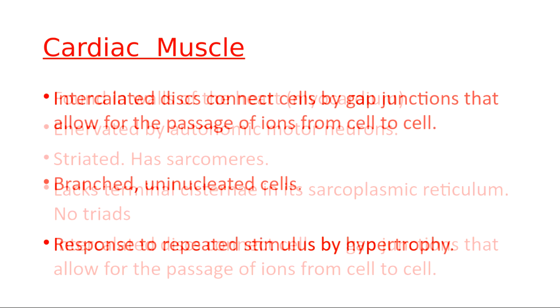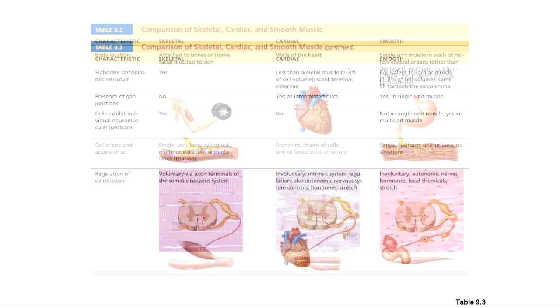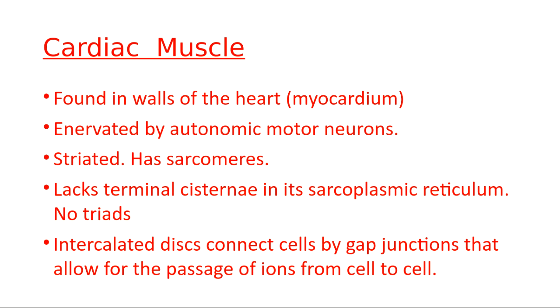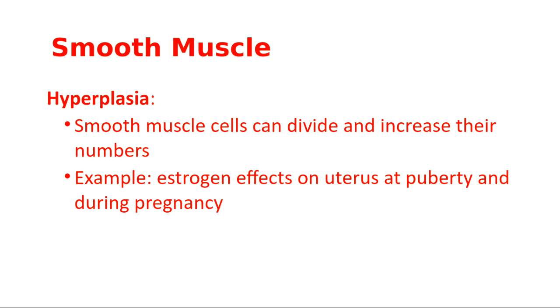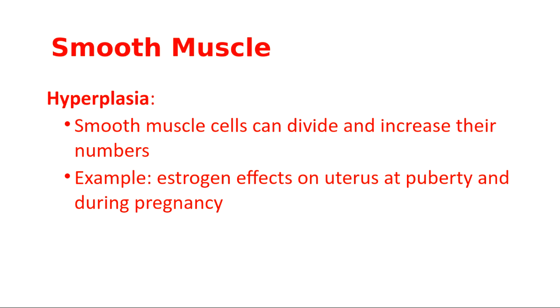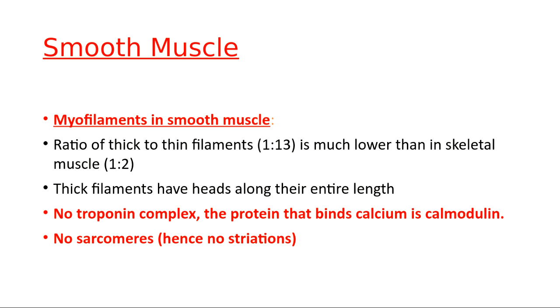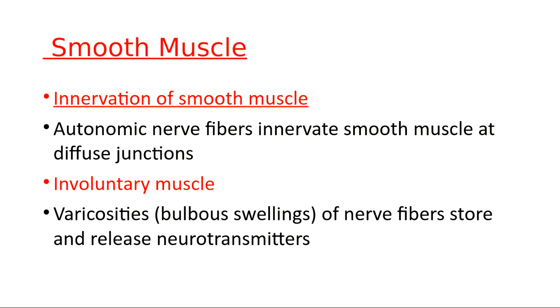Know the difference between, give me a second, think hyperplasia and hypertrophy. I'm sorry, I'm just kind of jumping around because I have another class actually. Okay, hyperplasia. Hyperplasia is what the smooth muscle exhibits, which means when we increase activity, the muscle begins to divide and we get more muscle cells. Cardiac muscle and skeletal muscle, they don't exhibit hyperplasia, they exhibit hypertrophy.